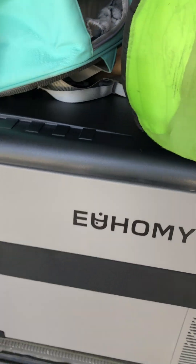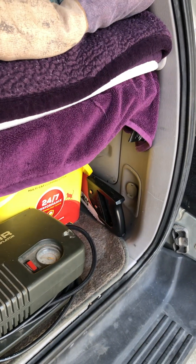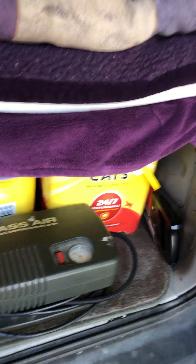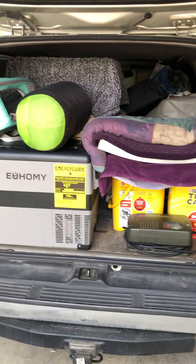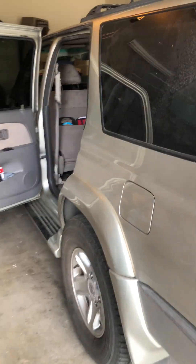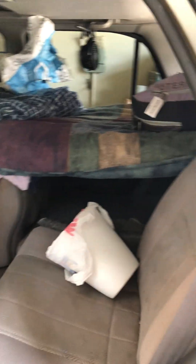It fits in there nicely. I've got this refrigerator that will plug in while I'm driving. I need to get solar installed if I live out of this very long, but hopefully I should be able to buy a mini home RV with the inheritance money I receive after this house is sold — my mom has passed and we've got to sell the house and everything.